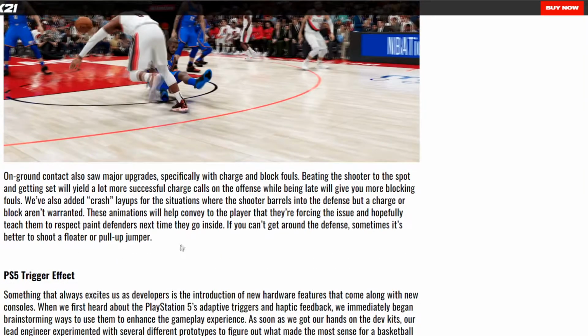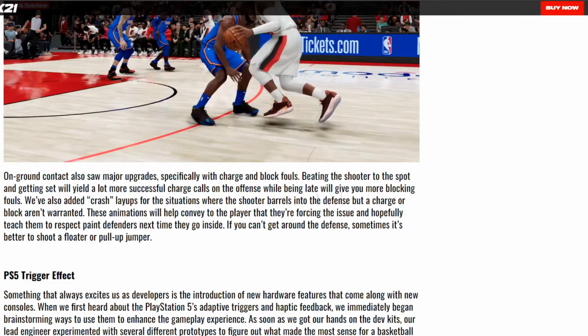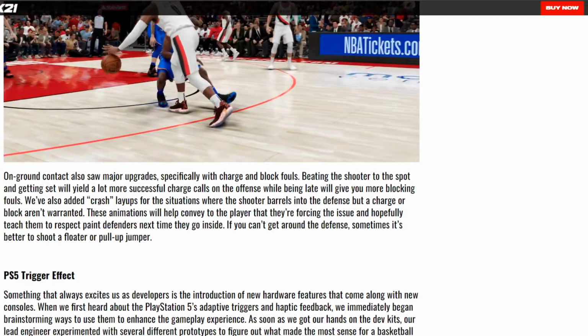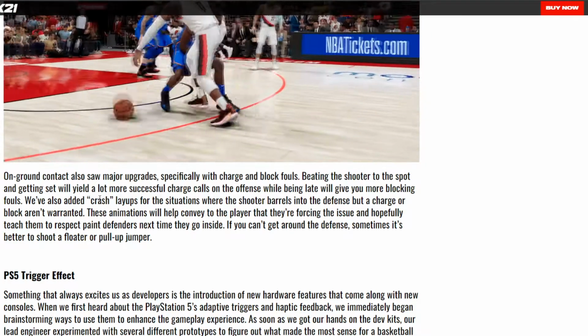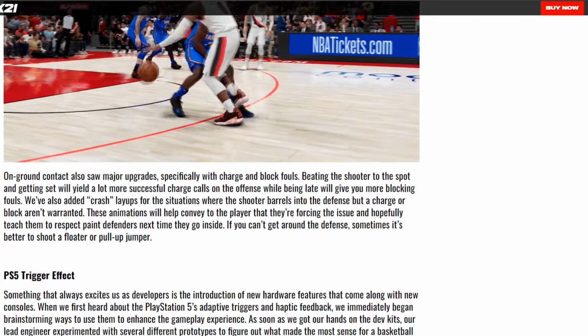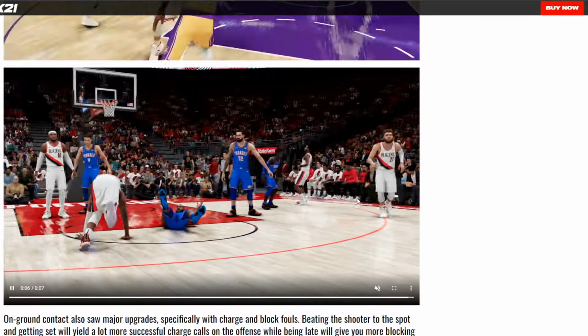On-ground contact also saw major upgrades, specifically with charge and block fouls. Beating the shooter to the spot and getting set will yield a lot more successful charge calls on offense, while being late will give you more blocking fouls. We've also added crashed layups for the situations where the shooter barrels into the defense, but a charge or block are warranted. So again, that is cool.